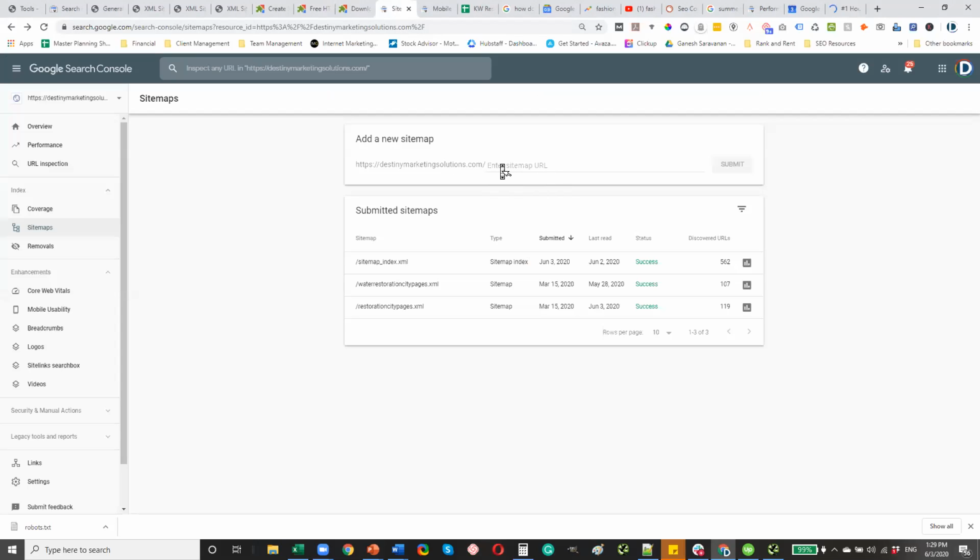I just do XML because that's usually good enough. But there's nothing wrong with submitting the HTML version here as well. Does that help you at all to have both versions? It doesn't necessarily add anything. I think XML is most important, at least when you're submitting it here. But like I mentioned, you might have that one visitor out of 1,000 who's looking for the sitemap to the site. That's really why we added it to the site there.